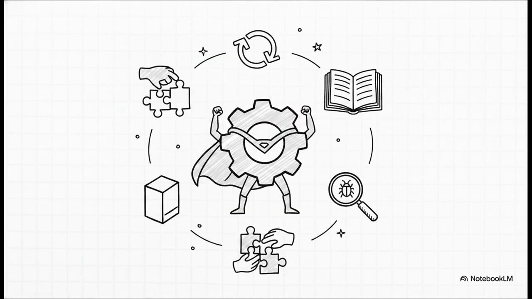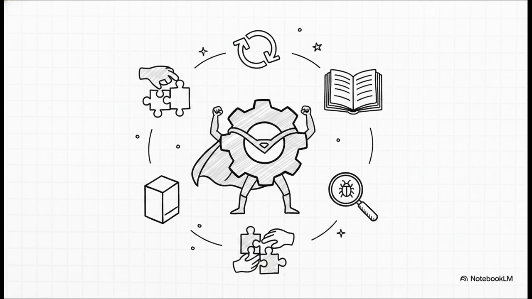Enter the function. Now, you might hear these called procedures or subroutines in other languages, but whatever you call them, they are your ultimate organizational saviors. Their absolute superpower is reusability. You write the code once, and you can call it anytime. You never have to write it from scratch again. And naturally, this boosts your code's readability. It makes your program tell a much clearer, logical story. Plus, debugging becomes an absolute breeze.